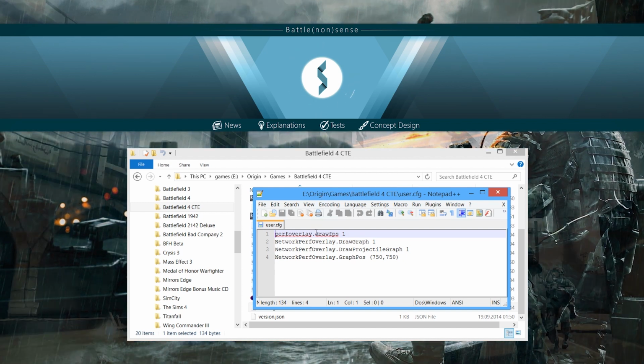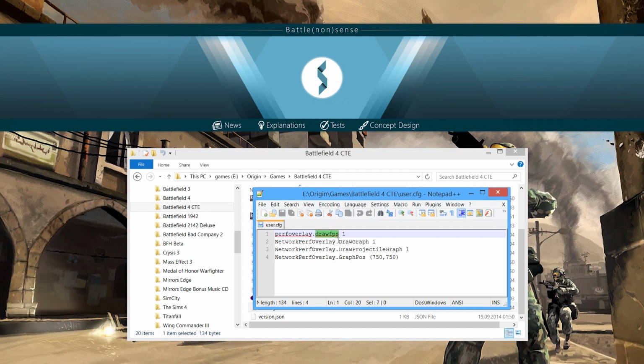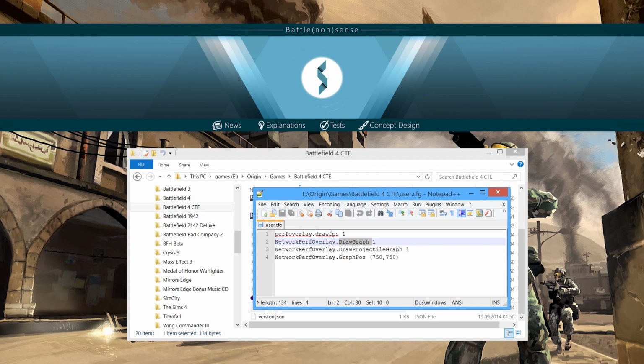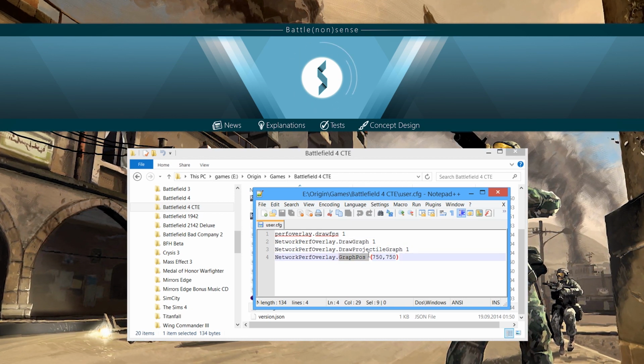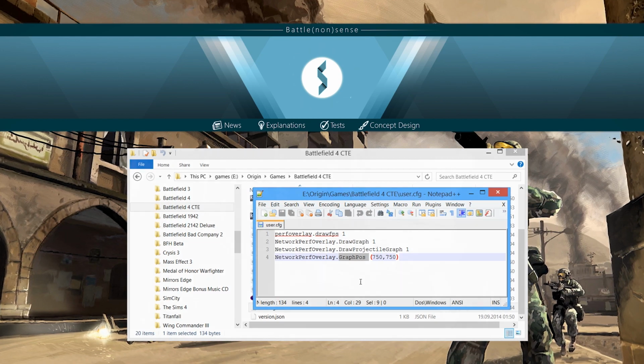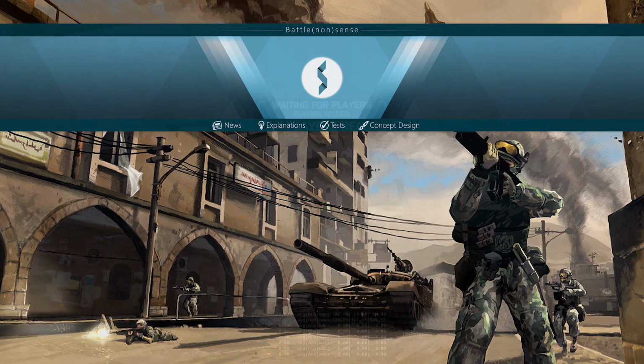Inside this file you then write all the commands that you want the game to execute when you play it. If you don't want to create that file on your own, then you just need to have a look in the description. There's a download link to the user.cfg file that you can see here on your screen.